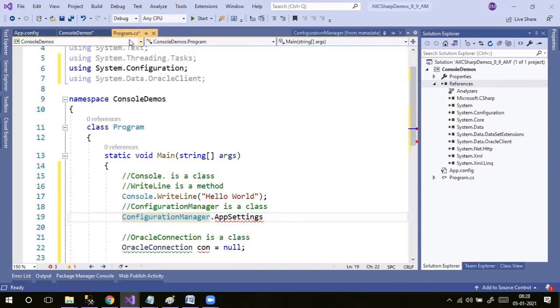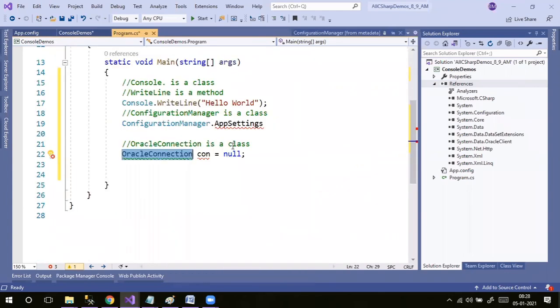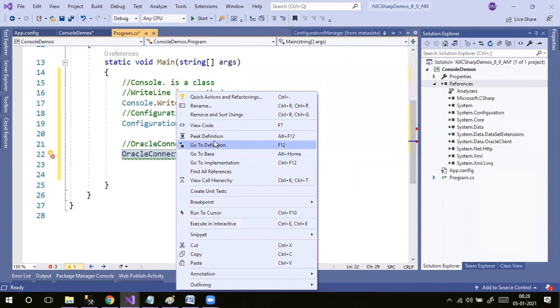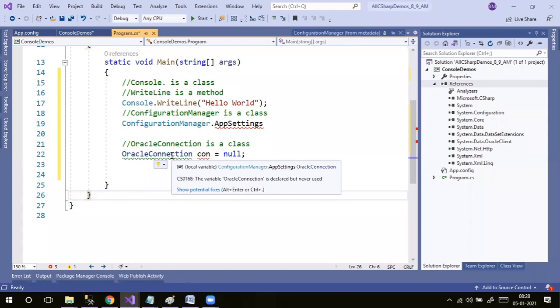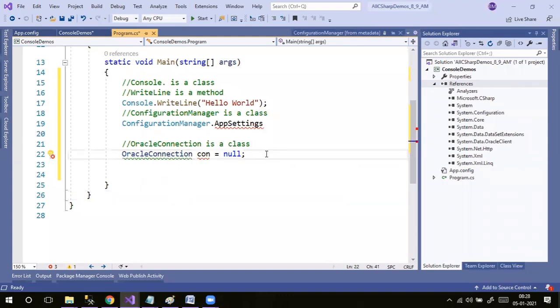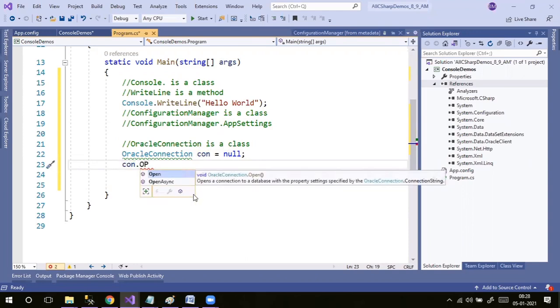Not only that, last and final, OracleConnection. If I right click on this, go to definition, let me comment this and just use something, dot Open.